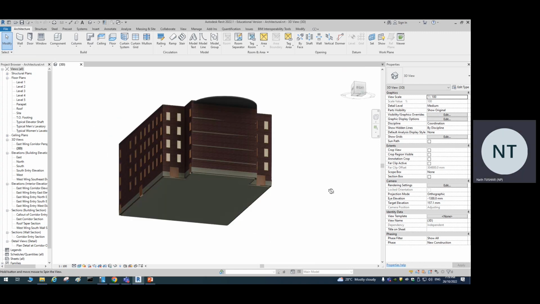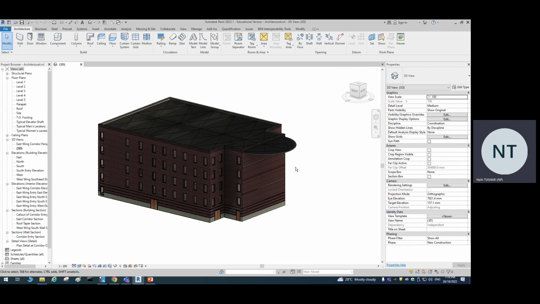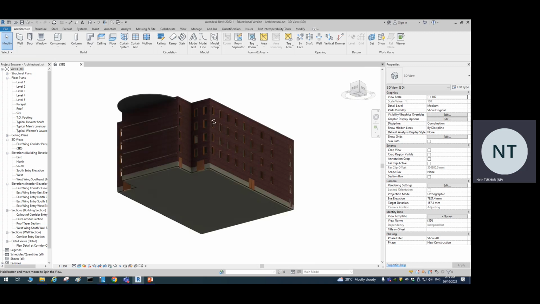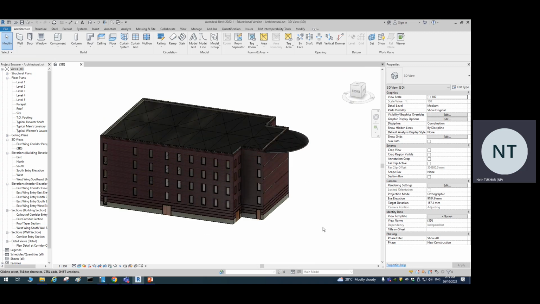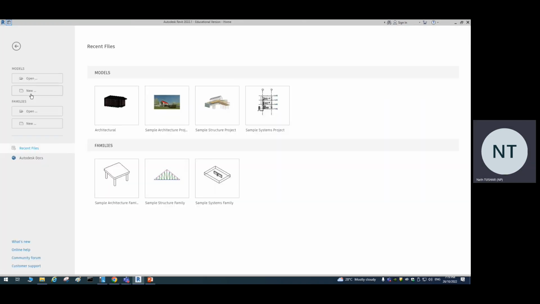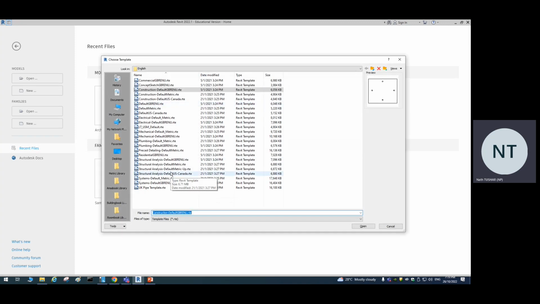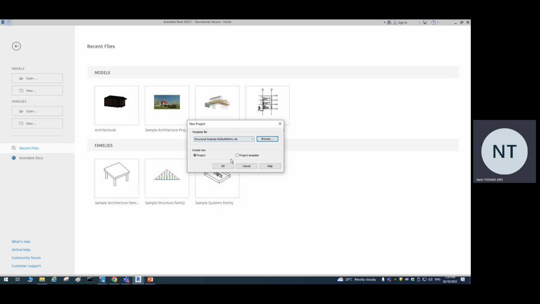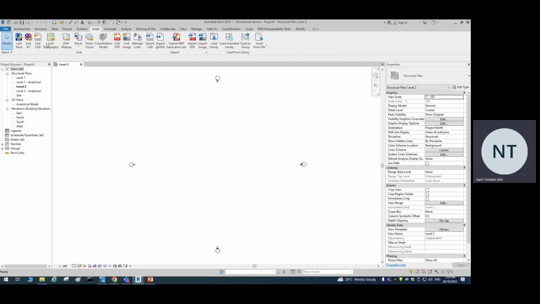Inside this architectural model, using the structural interface that we created just now, we are going to add additional structural elements like the foundation, the staircase, the columns and other things like that. So this is the architectural model that I have provided to you. It's very simple, very basic, nothing complicated. All right, I'm going to come back to the same page that we are at, default metric, and open the Revit.